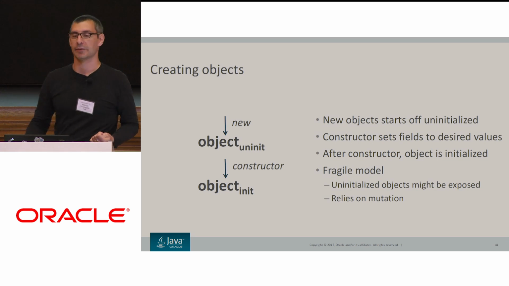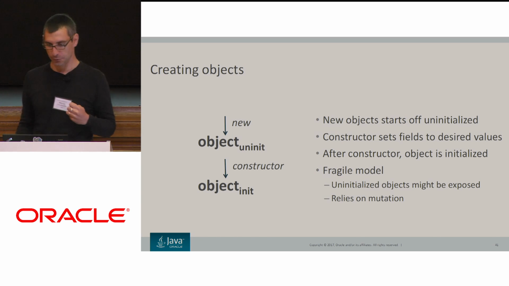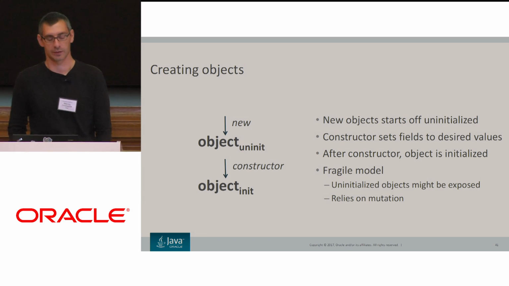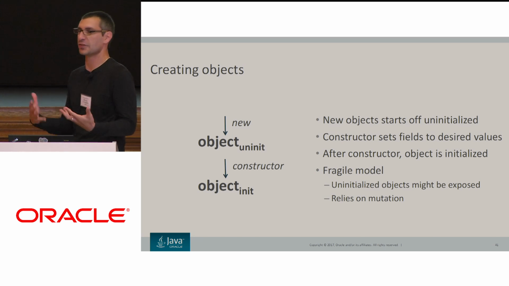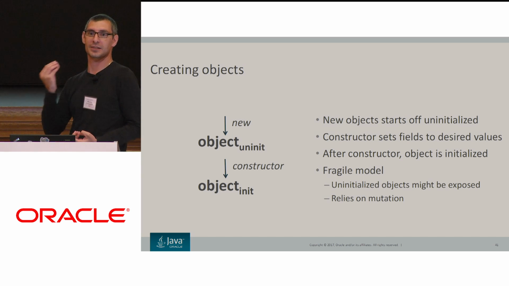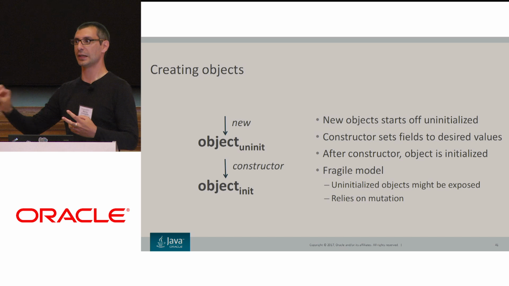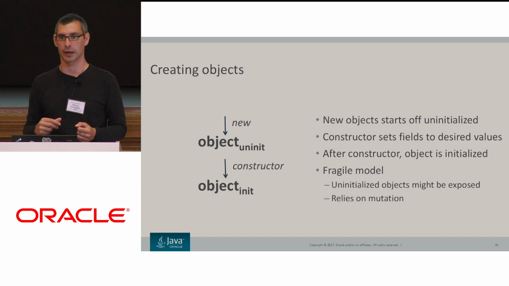So how do you create a value? To answer that question, I want first us to focus on how we create objects. You create objects typically by using the new opcode, and that's going to create an uninitialized object and put that on the stack. What I mean by an uninitialized object? Well, it's just an object, but the verifier keeps track of its state and thinks it's uninitialized. So there's this sticky bit in the verifier that says, oh, I can't really trust this object for now.